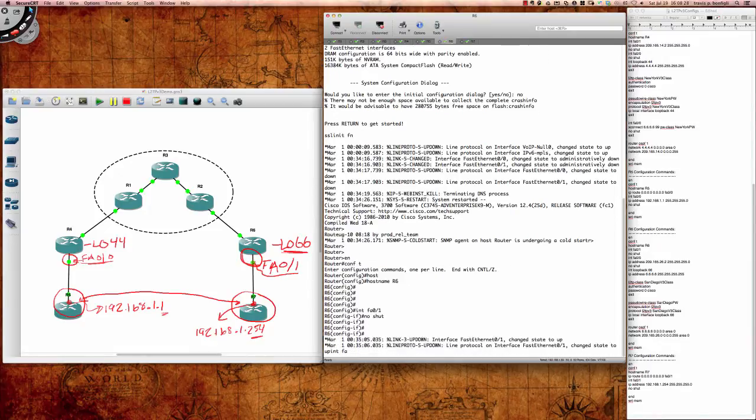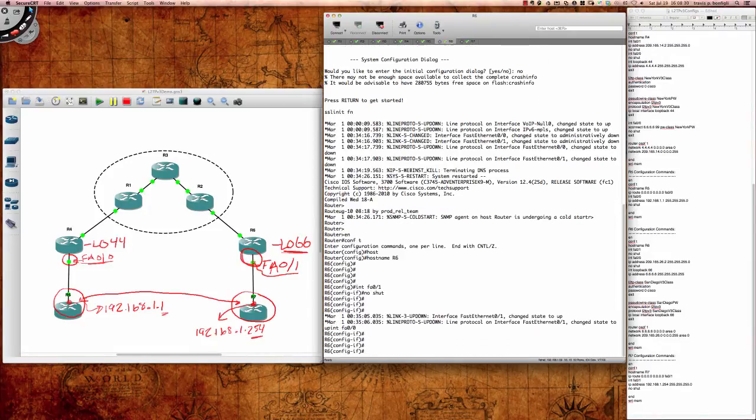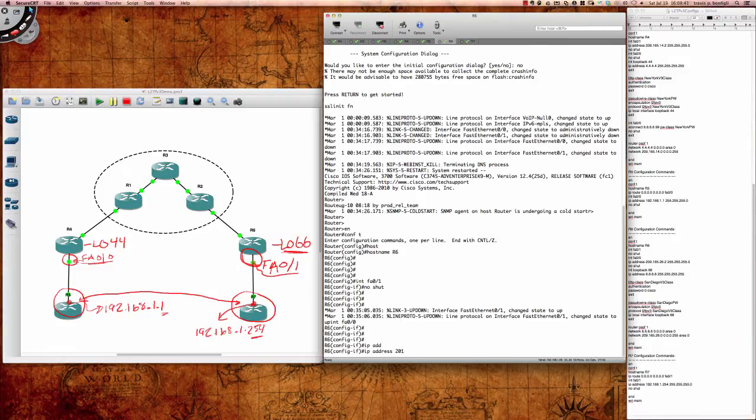Then I'm going to go into FA00. This is the interface on router 6 that communicates up into the provider network, or the cloud or the internet here. It goes up to router 2, so it's going to be IP address 209.165.26.2, and we're going to say it's a /24.